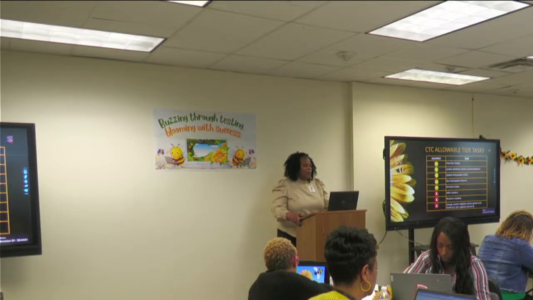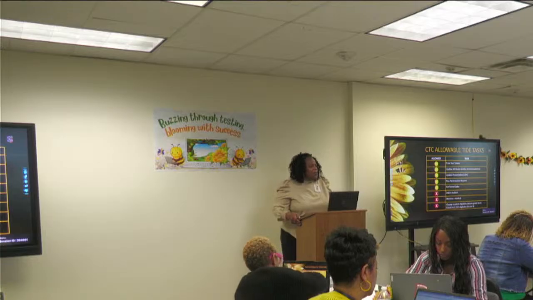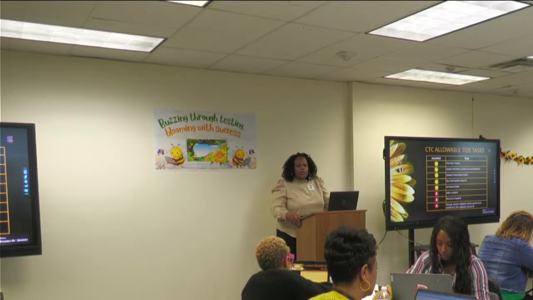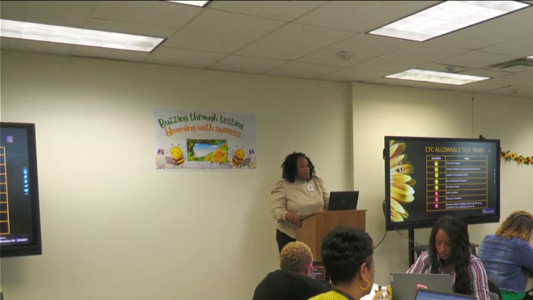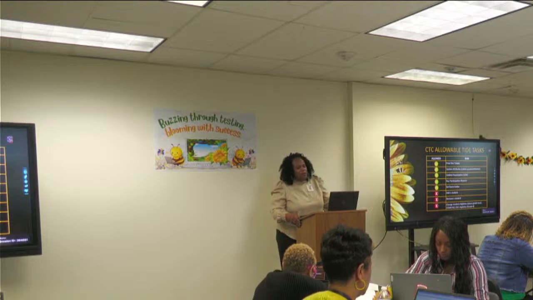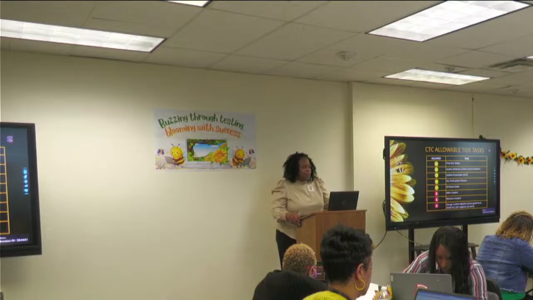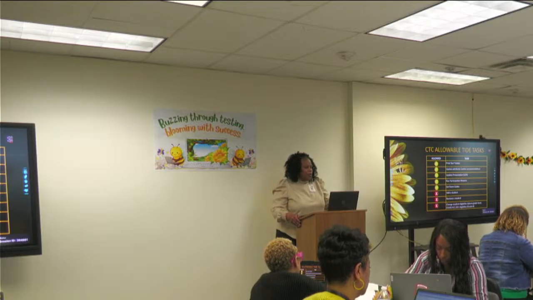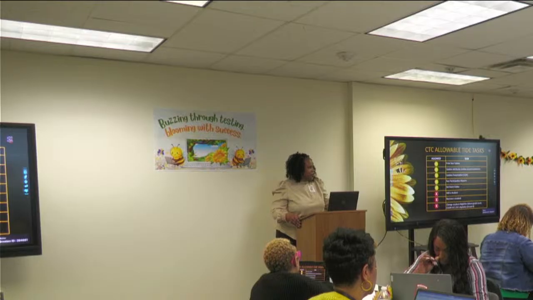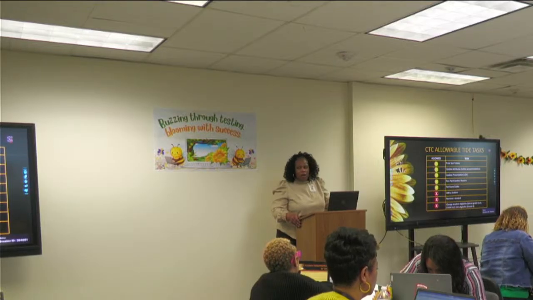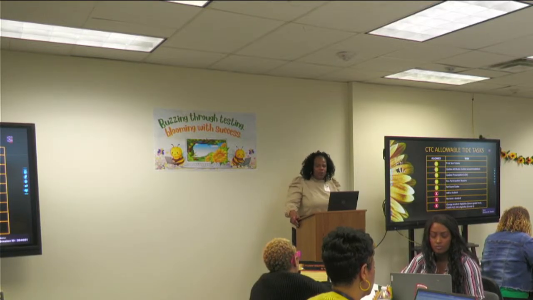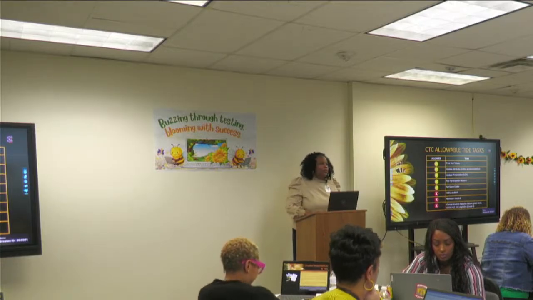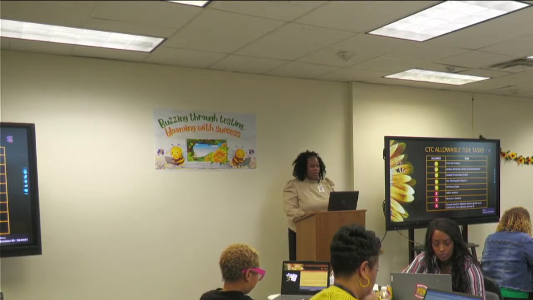So a couple of allowable tasks, CTCs, they can do the things in yellow. You can print test tickets, update accommodations, update presentation, run your participation reports. You can set score codes. What you cannot do is add or remove a student or change a student's eligibility. That would be like their above grade level, STAAR-EOC eligibility, flagging them for the STAAR or anything like that. You are not allowed to do that. You would work with your district-wide coordinator so that we can get that stuff done for you.